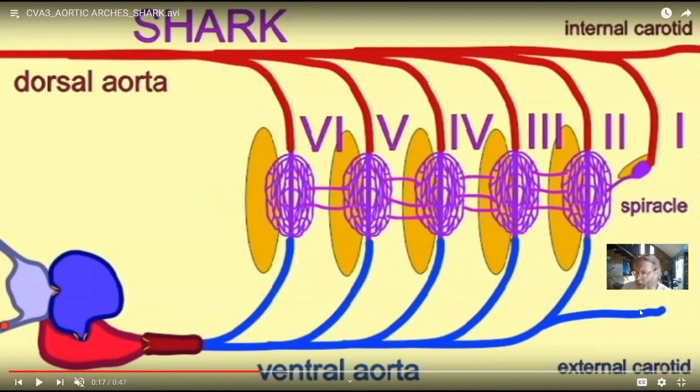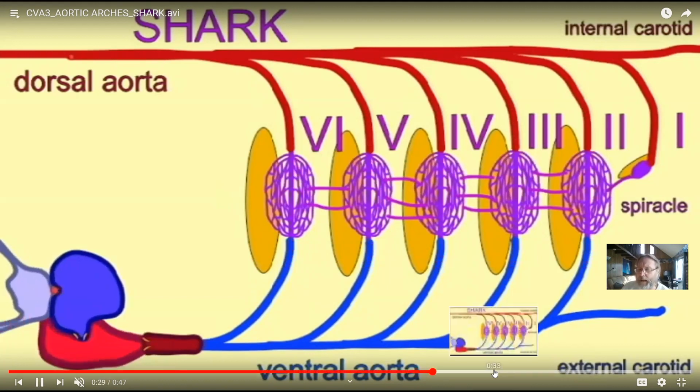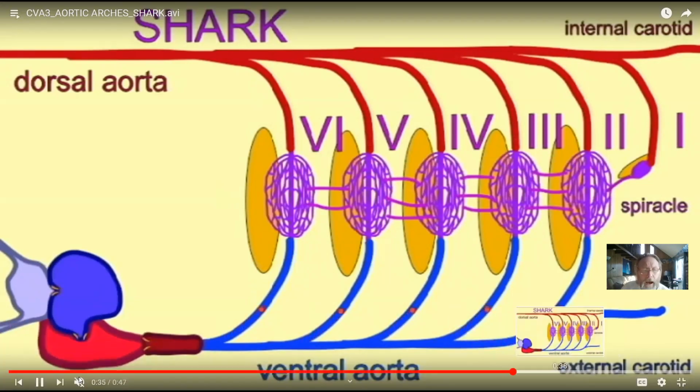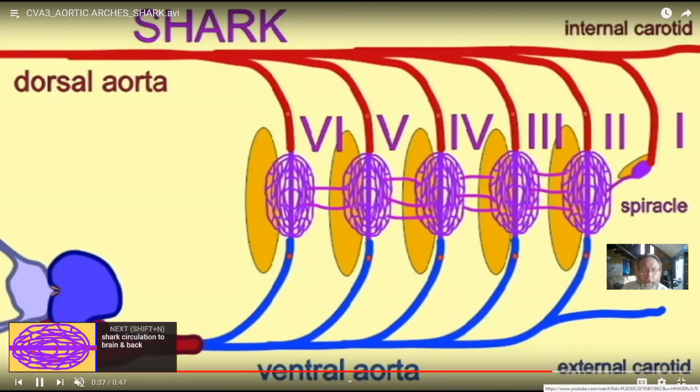that we're familiar with have an interesting history. So going back to sharks, you can see an external carotid, which in my body brings oxygenated blood to the jaw muscles and the head, and an internal carotid, which brings oxygen to the brain, and they come off of a common carotid. But while sharks have the external and internal carotids, they don't yet have the common. That will be developed later, as you'll see. And so once again, this is the primordial pattern that vertebrate embryos start with, but it can be modified.